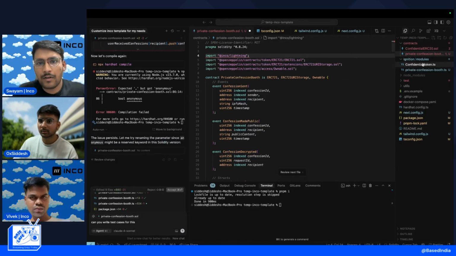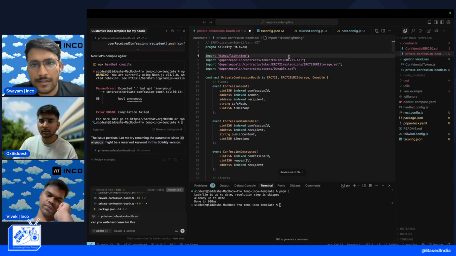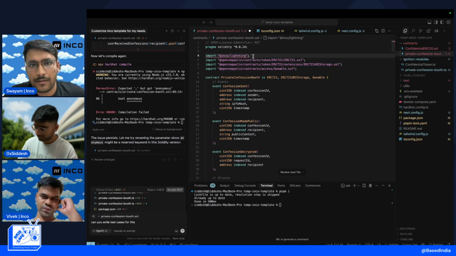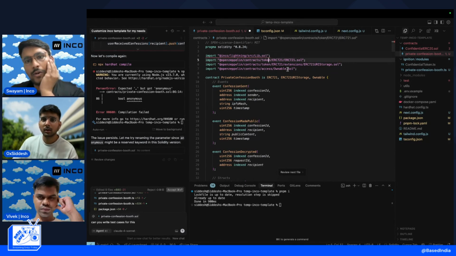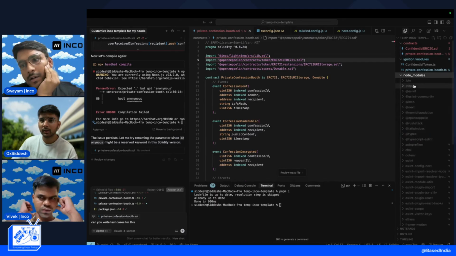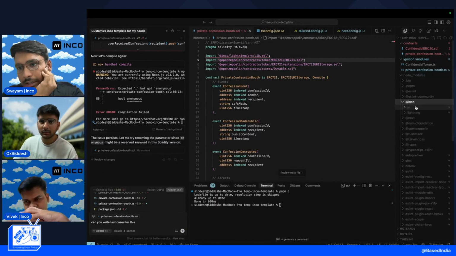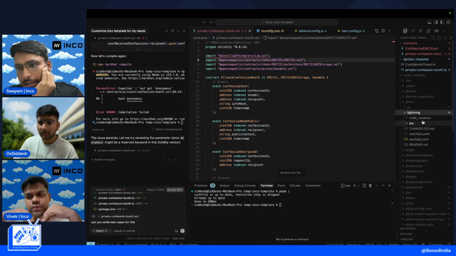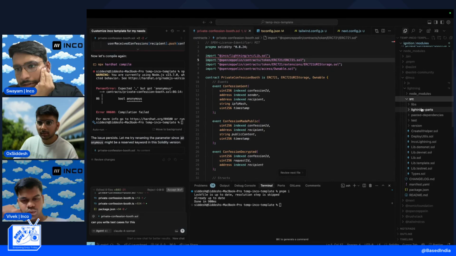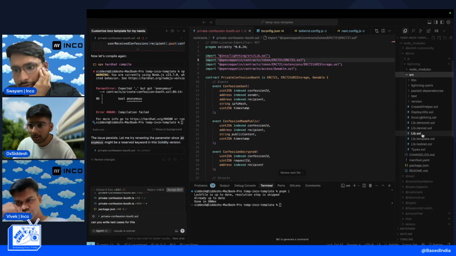Not found. No, no, no. Let's do src slash lib.sol again. Let's see what it is. Yeah. Can you go to node modules? Okay, Inco. Lightning, or lightning JS? Lightning, src. Yeah, lib.sol is there.